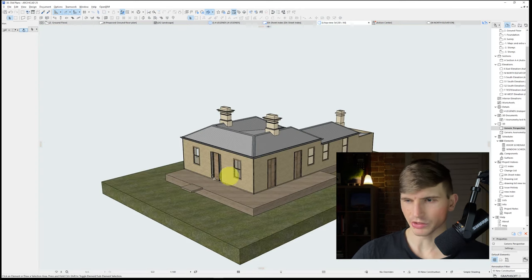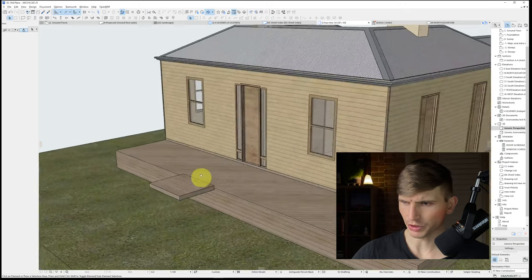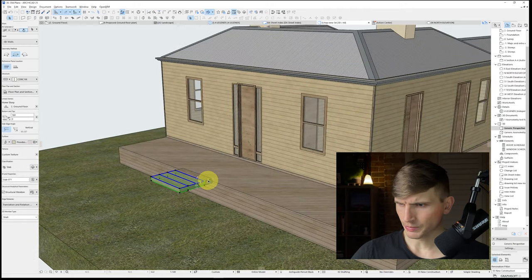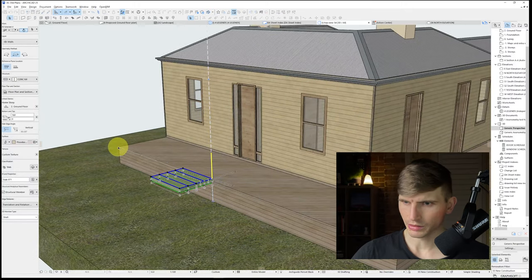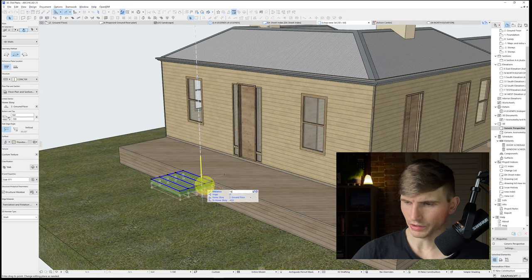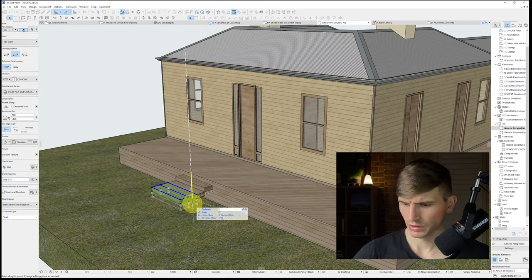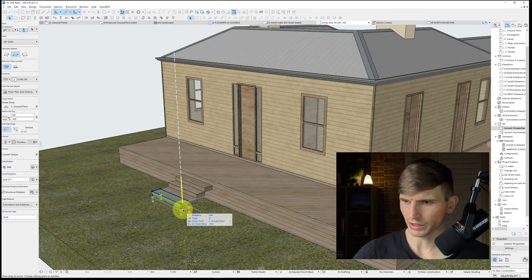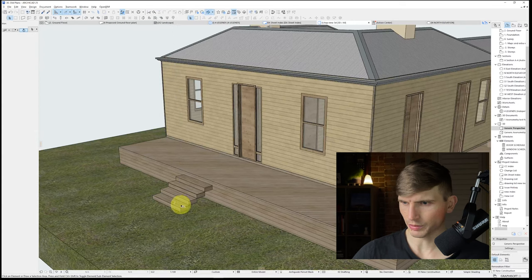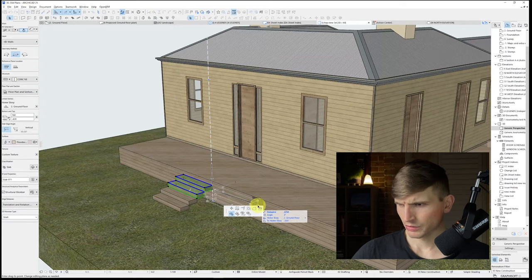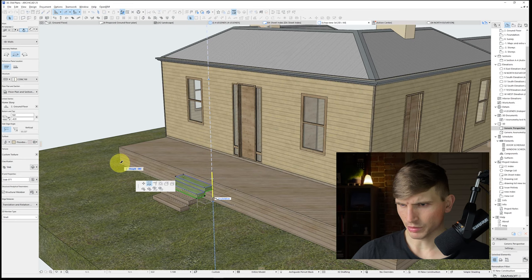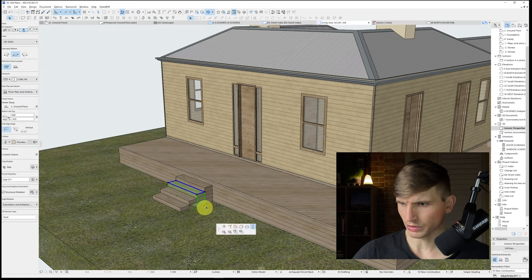And we'll go into 3D. It's just going to be quickest to do it here. So we'll zoom on in. We'll select all four, and we'll bring it down so it's the height of the deck. Bring it down, say, 160 for the first one. Deselect it. 160 for the second. Deselect. 160 for the third. Deselect. And for the last one, 160. There we go. Let's see if we can bring both down at the same time. No, it's going to do that second one a bit further. So let's just bring that one up and that one down.